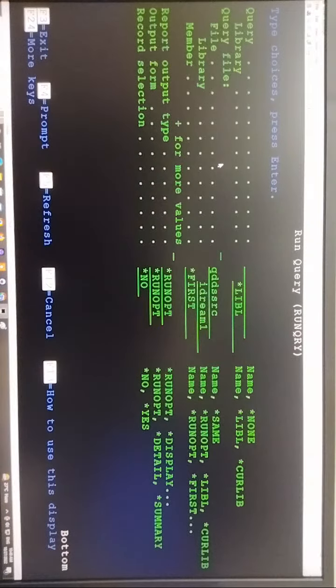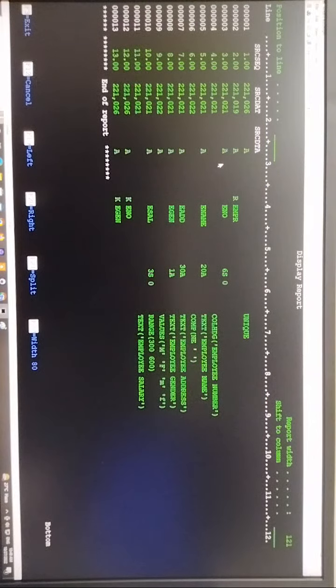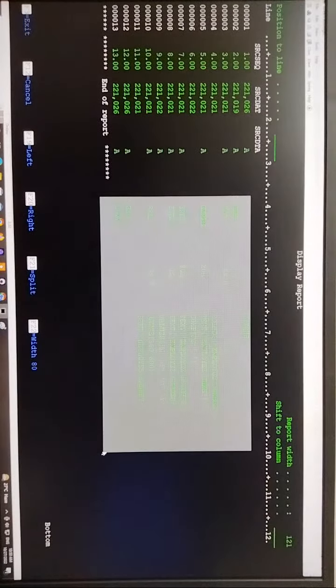Instead of the first member, I want to point to a particular member. Under the source physical file qdd I have 2 members created, emp and emp1. If you hit the enter key, you will see the source code displayed as records.